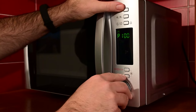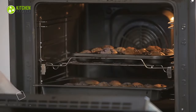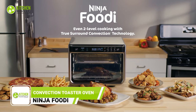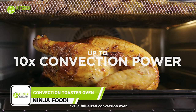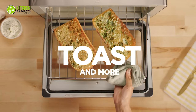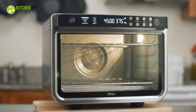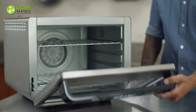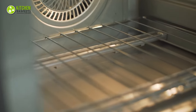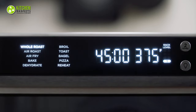What if your convection oven performs as an air fryer and toaster as well? Sounds unbelievable? But the Ninja Countertop Convection Oven makes it real. This multifunctional oven gives double cooking options including air frying and multiple rack roasting. It comes with an air fryer basket, a pair of wire racks, a roast tray, and a couple of sheet pans. It has a crumb tray inside the unit as well. At a press of a button, you can now cook like a chef.